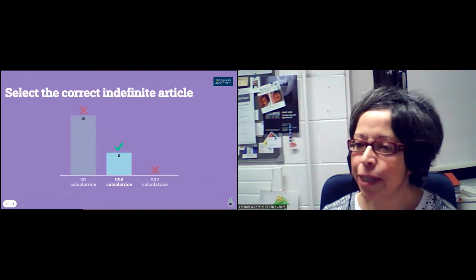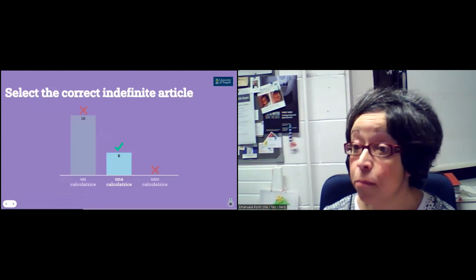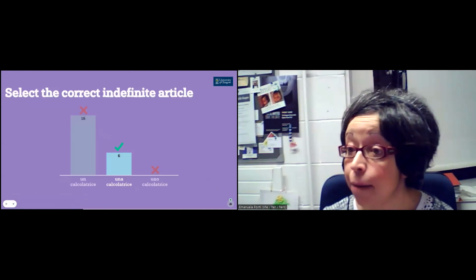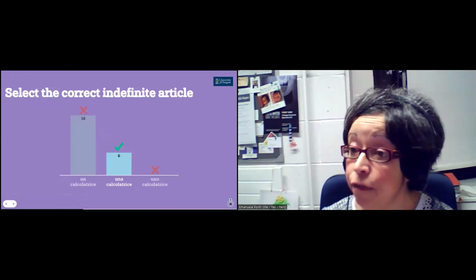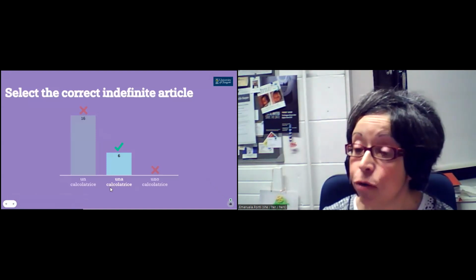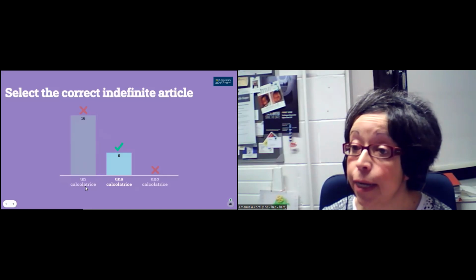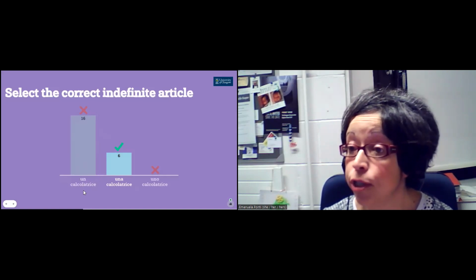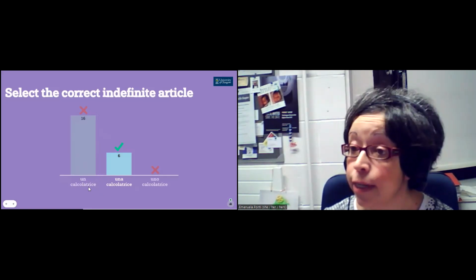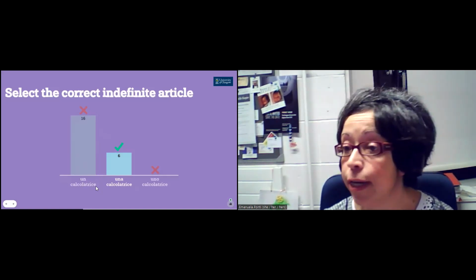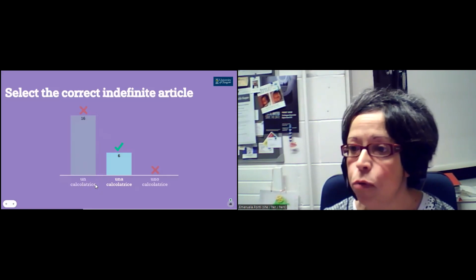The next two examples are my use of a multiple choice quiz on Mentimeter. The grammatical focus is the use of indefinite articles, whereas the lexical focus with this presentation was classroom objects, so objects that we find in the classroom, like for instance, in these examples here, you can see calcolatrice, calculator, and there were other examples about, for instance, book, pen, desk, screen, and so on.